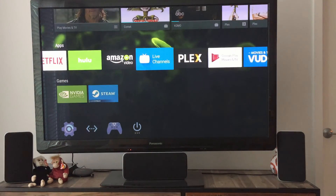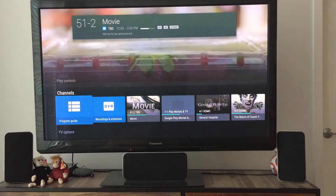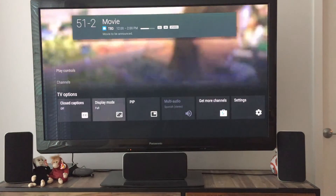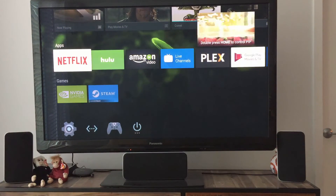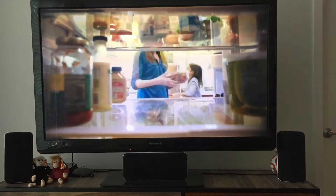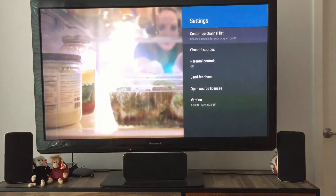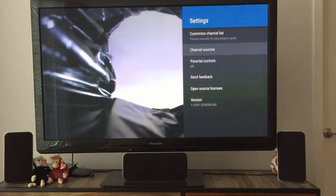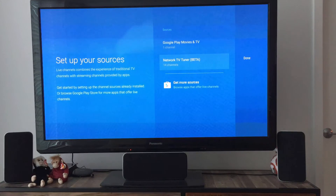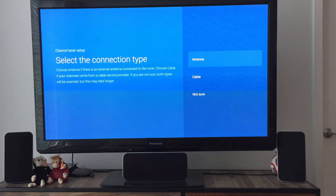When you're looking to set this up, one important thing is that you have to uninstall the HD Home Run app, or else your grid guide will get very confused. What you need to do is go down into the settings area. Go back into settings mode and down into Settings. When you go into Channel Sources, the first time I launched this I ran the setup and saw the Network TV Tuner beta and I have 14 channels. If you also see the HD Home Run in there, that means you most likely need to uninstall that application or else recording won't work.